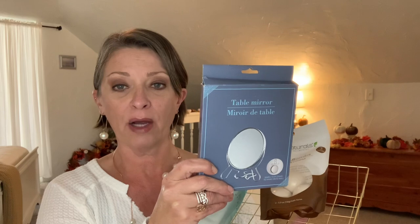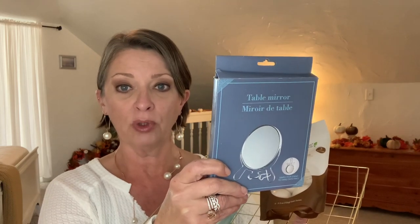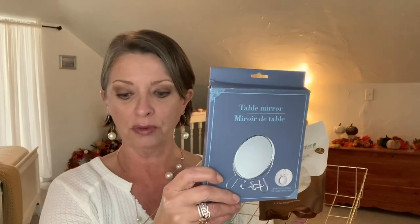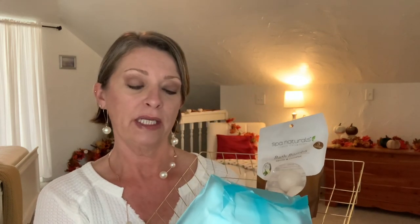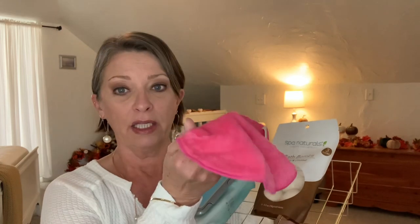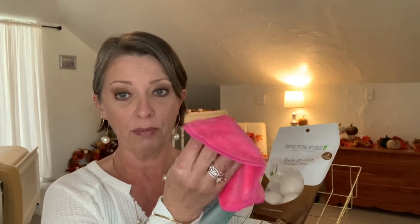I put in one of the little mirrors that's out right now. This mirror sits on your table or makeup area and it has an attached stand and also has a magnified side, which I absolutely love. I put in a pack of their face wipes — these are the Dead Sea wet cleansing towelettes. I love these; I have a pack open right now. These are my favorite makeup removing wipes and they are back in stores. These work amazingly well.